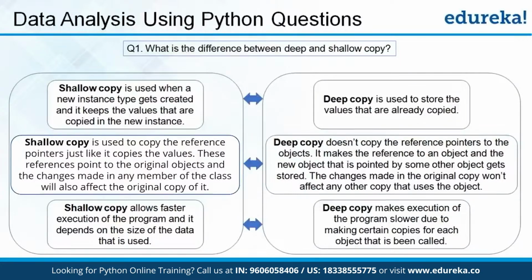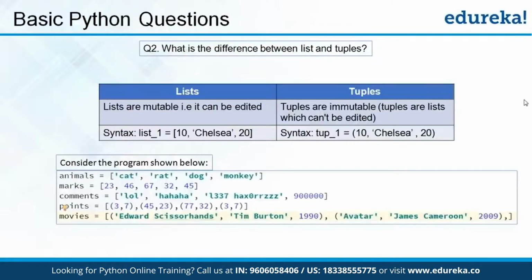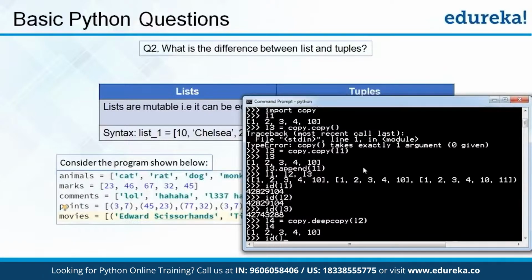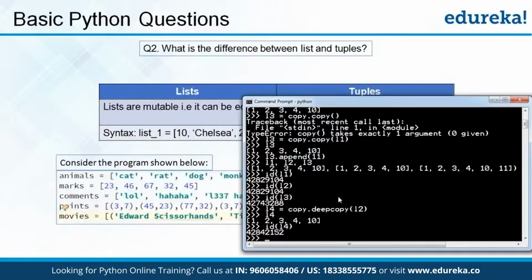That's it. Are you all clear on the copy and the deep copy? Yeah, so the example for deep copy would be something like this. L4 = copy.deepcopy(L2), in case you were asked about that. Then print the ID of L4, and you will see it's got a whole different ID altogether. So this is how you create a shallow copy, and this is how you create a deep copy.